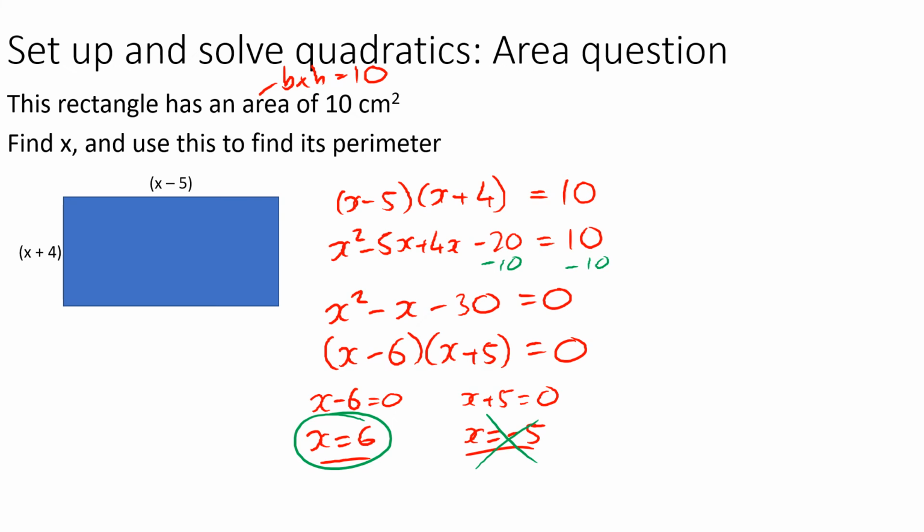Whereas if we had 6, that would work. It would tell us that this length here was 10, and this length here was 1. 6 plus 4 and 6 minus 5. Definitely not to scale, that diagram. Anyway, so we'd end up with our perimeter being just the 10 plus the 1 plus the 10 plus the 1. And so our final answer would be 22. We've got centimeters squared in the original question, so 22 centimeters squared. So yeah, it's worth saying in a real life context question, the positive x value is nearly always the one they want you to go with.